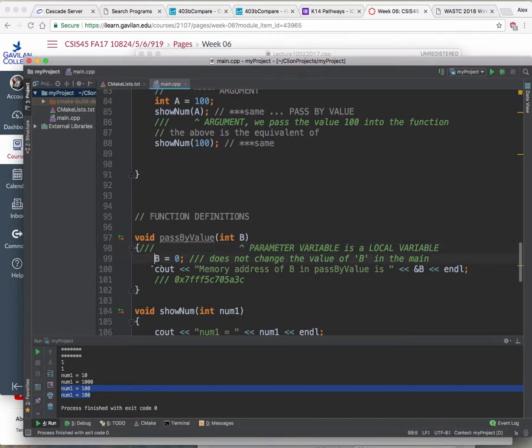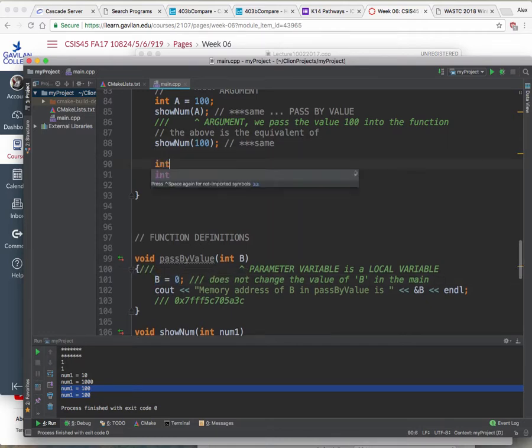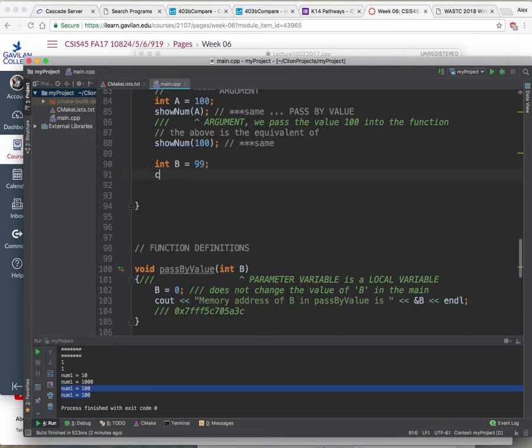And then in here I'm saying b is equal to 0. Here's what I'm going to do. I'm going to say int b here, and make b equal to 99. That's the value of b. I'm going to show you the value of b so you can convince yourself that this is b.